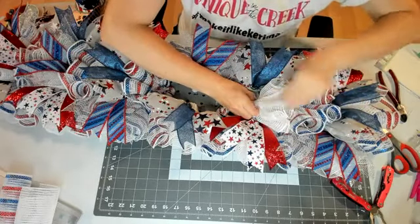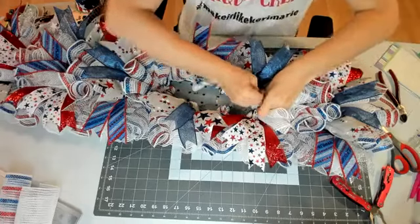Of course, this stuff just wants to grab the ribbon and other mesh.